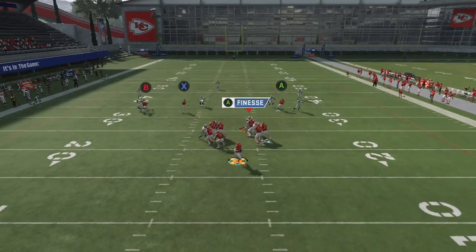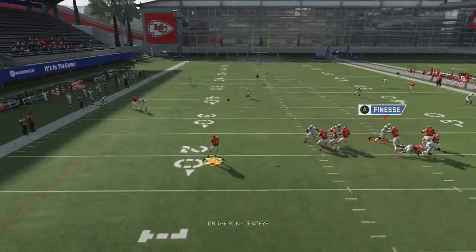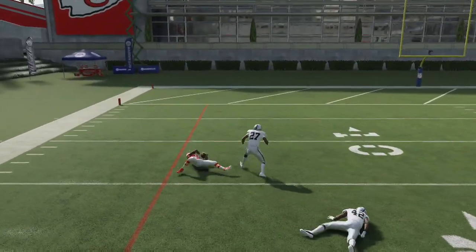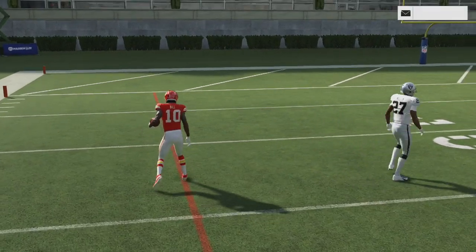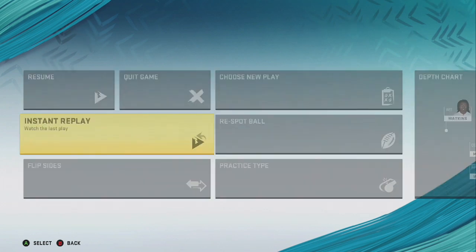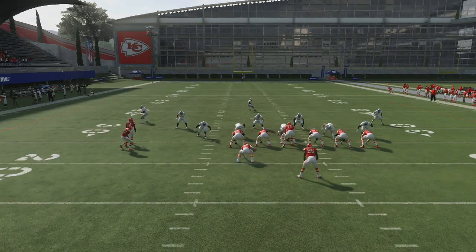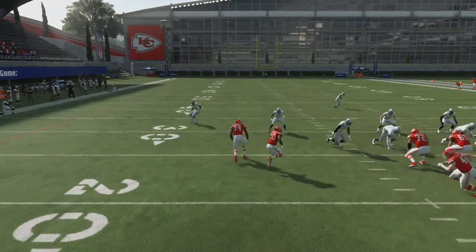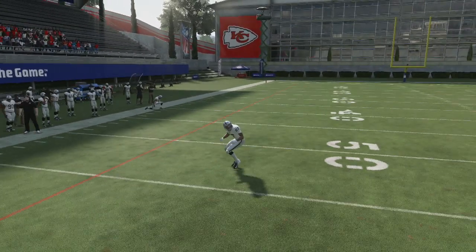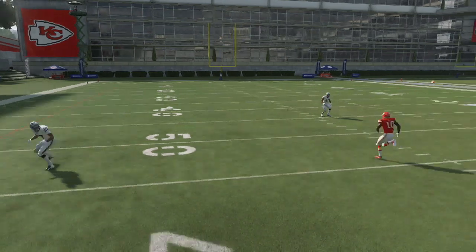All right, so guys, take a look. What's going to happen? Very easy. You're going to see that safety, he's not going to be able to get over there, and the motion receiver is going to make it so that the out route is going to get paid attention to, I should say, by this outside corner on the left. It's not really going to come up on him, but he's not going to drop back deep enough either. Look, you can see he's just kind of backpedaling.